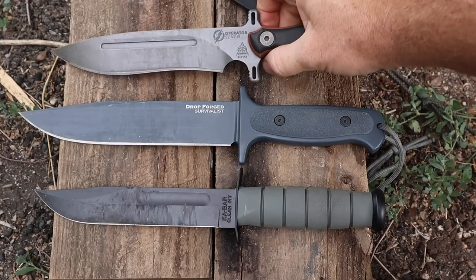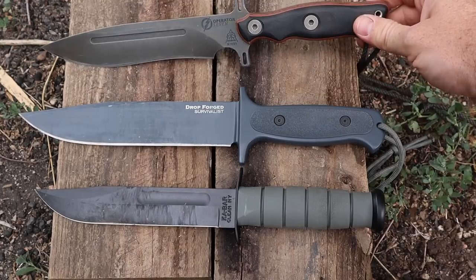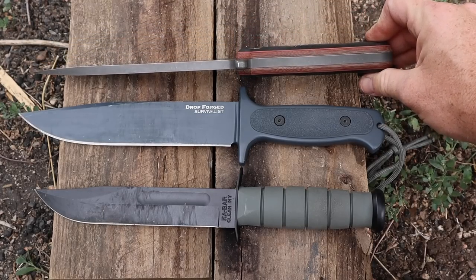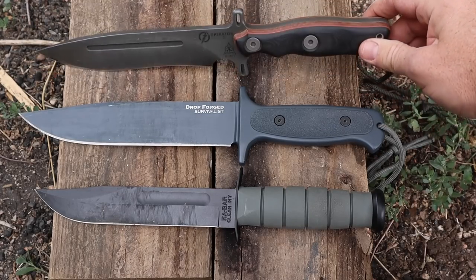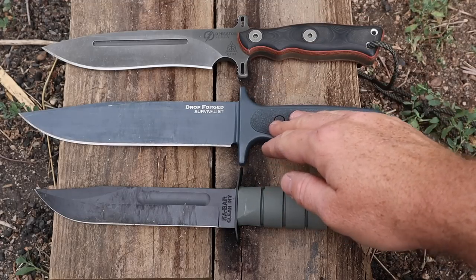You really have to look at a few knives — maybe from TOPS and other designers — so I'm going to run in the Operator 7 just to give you some perspective. That's a full tang with Micarta handle scales; this thing is a monster at 0.3 inches thick, so it's overbuilt to the max. But very similar in size and capability — just a super overbuilt combat knife with top and bottom guards that work very similarly.